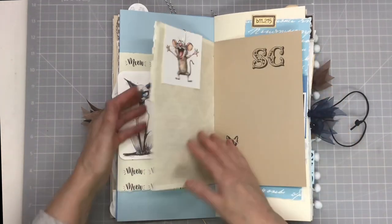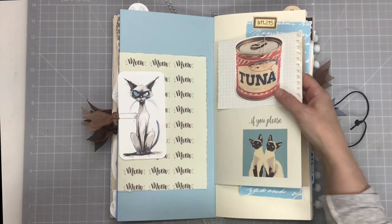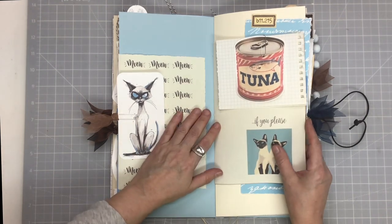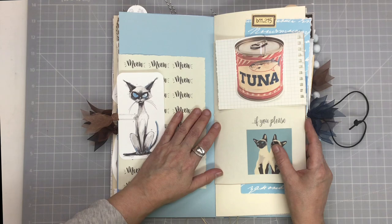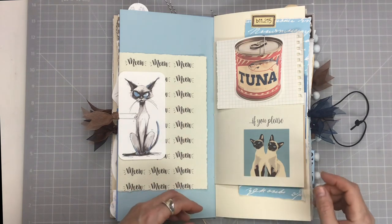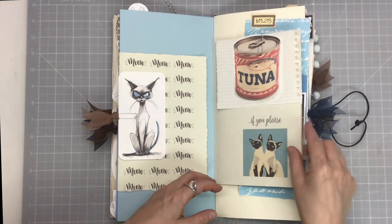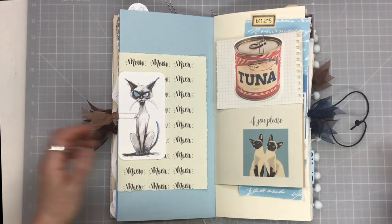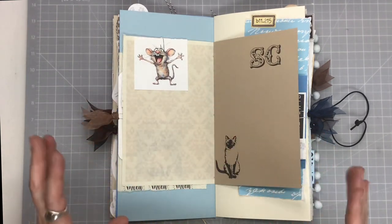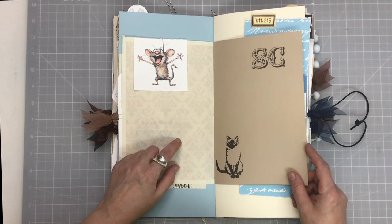The girls love tuna, I have to say. They can hear that can opener. Oh, I should have put a can opener in here. I just thought of that. Stella used to hear a can opener like from 4 miles away. If I had to open up something and I didn't want her to know I was using the can opener, I would go into the bathroom and shut the bathroom door. She could have been outside a block away. And if I was opening up soup or a can of tomatoes or something, sure enough, Stella would be right there wanting to absolutely make sure that I wasn't opening up tuna without her. The girls are not so bad, but yeah, I should have put a can opener in here.